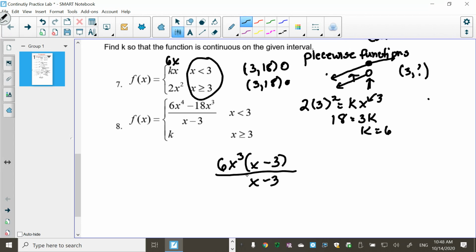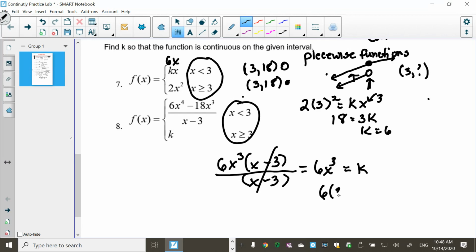And we're going to do this with limits. So I factored and got rid of that. So I can really look at the first one as 6x cubed. It doesn't exist at 3, but that helps us a lot with the algebra. So I'm going to say that piece is 6x cubed. And I'm going to take that and I'm going to basically have that equal k. Where do they want me to do that? Check that out. It just happens to be 3, so I stick a 3 in there.